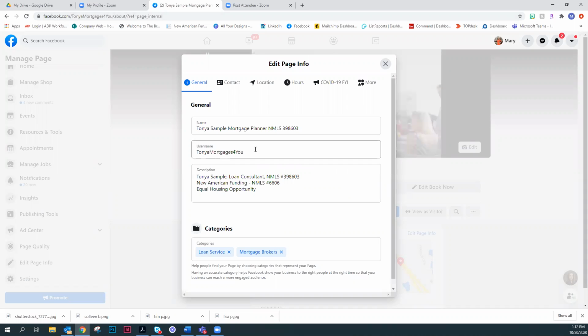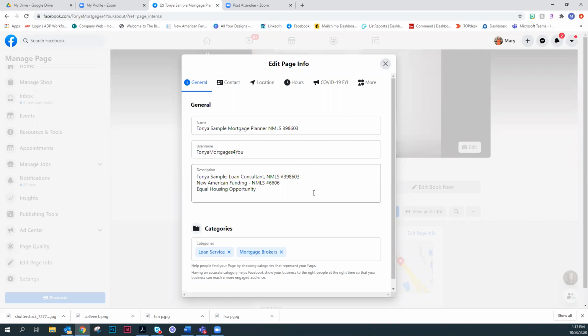There's no compliance piece that goes along with what you can use for your username. So that can pretty much be anything you want. And then this is also where you can update that about section. Yours is just going to be making sure you're having that licensed in Minnesota in here. And then if you want to, this is also where you can add some information for a bio.